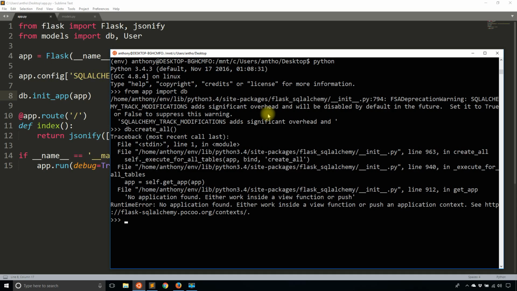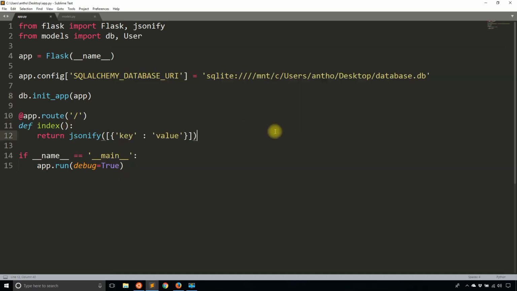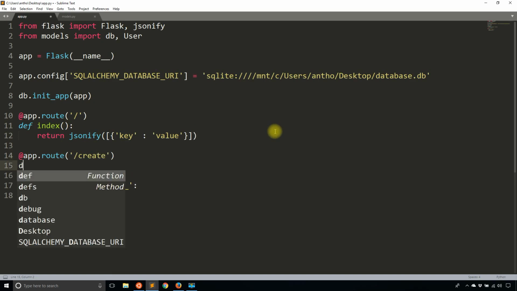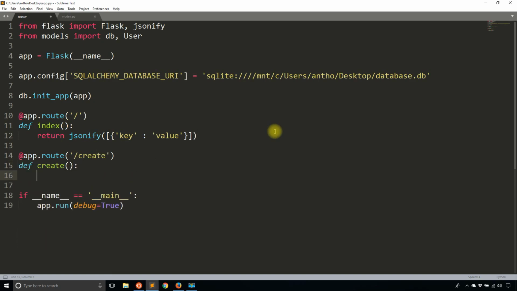I can no longer use this outside of an actual application context because it doesn't know what the application context is. And basically what I mean by application context is something that is Flask related. So like a route. So if I create a route here and I call this create, I can do db.create_all here.